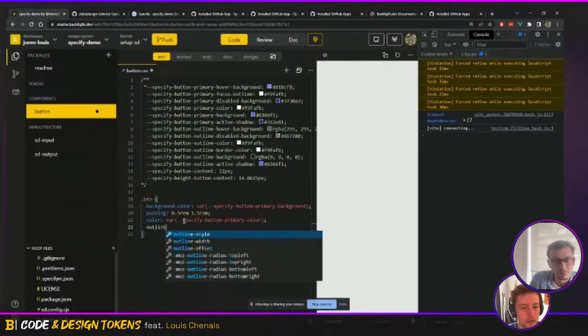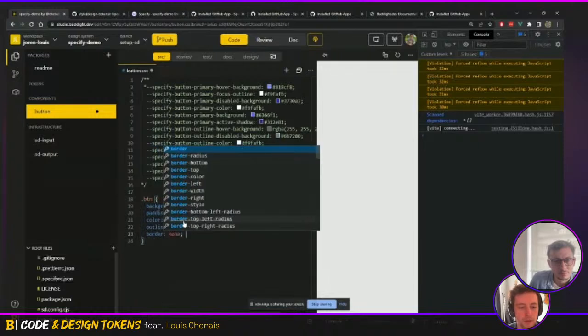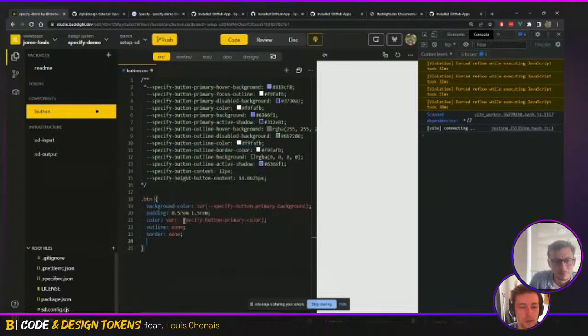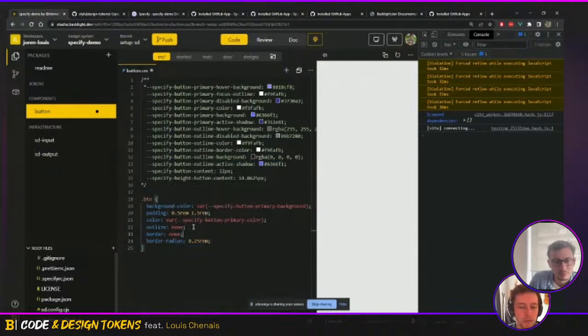We'll have an outline of none for the base button, no border, and we'll put a border radius of some placeholder border radius, 0.25 rem, and we'll just put the cursor pointer as well if we like pointer cursor on our button.